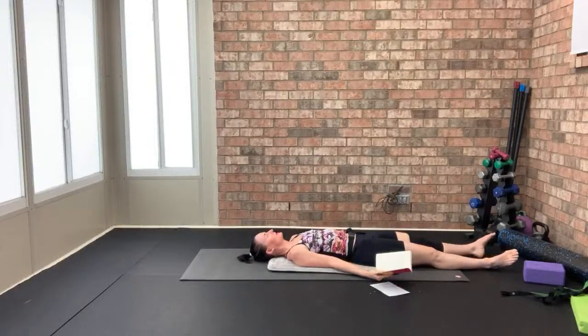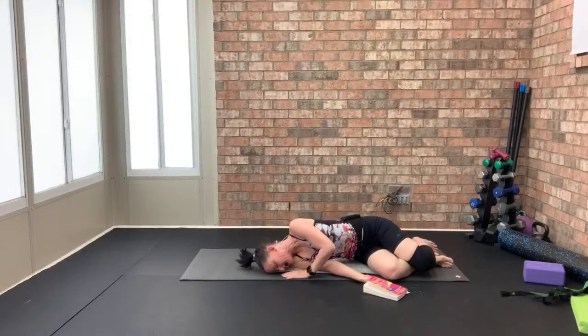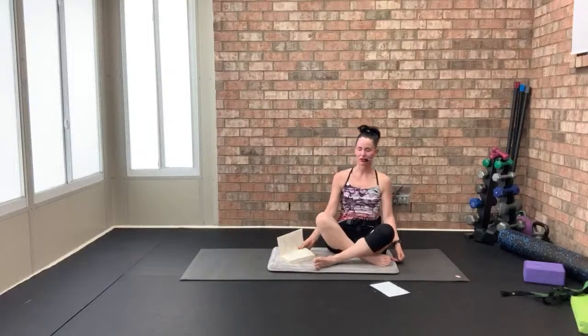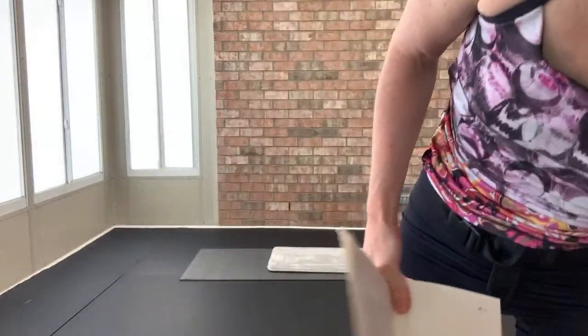All right, guys, start wiggling your toes, wiggling your feet. Begin to awaken your body. Feel how loose it feels, how great it feels. You can roll over to your side. Your top hand is going to pick you up. You're going to come into a seated position, eyes closed.